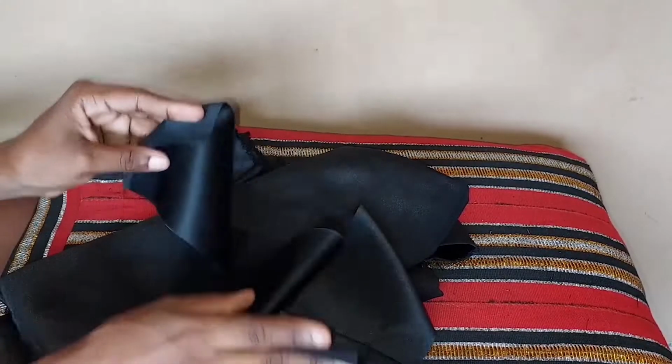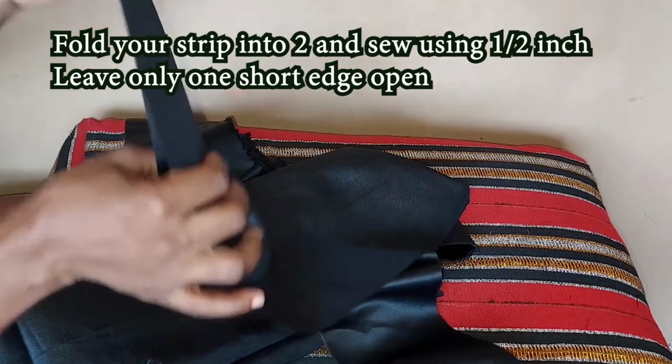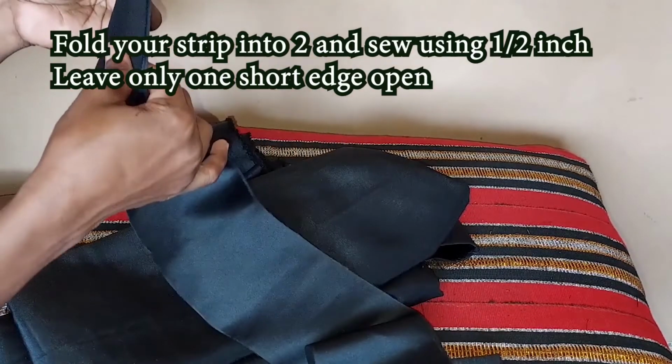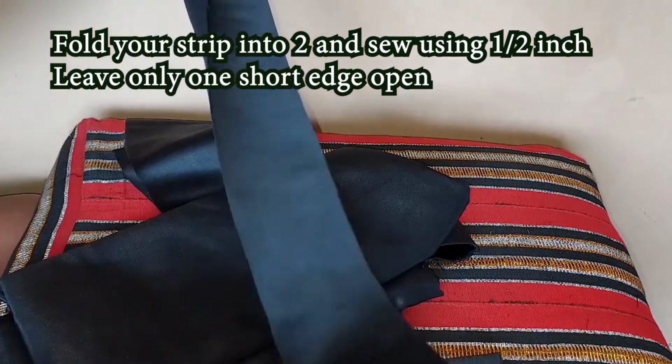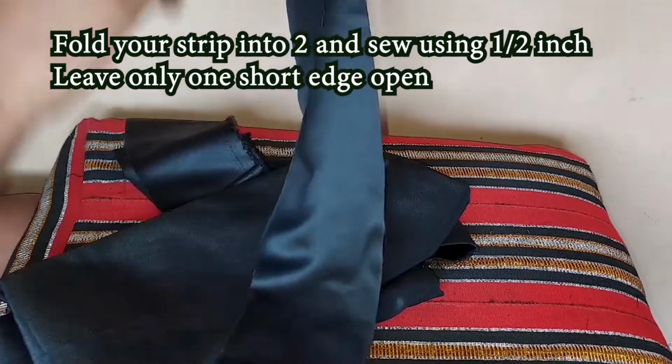So for this strip, you're going to basically fold it into 2, then use 1/2 an inch seam allowance to sew it. So you're basically going to fold it into 2 and sew it from the top to the bottom. You're going to leave only one of the short edges open.